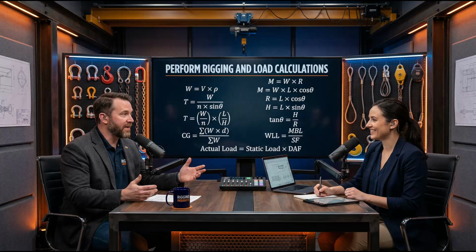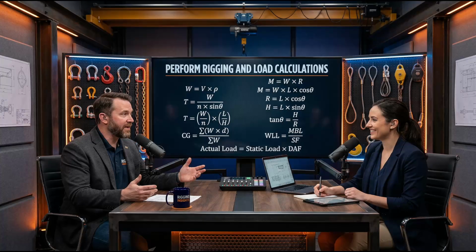Manufacturers take a wire rope or a chain into a laboratory, hook it up to massive hydraulic pulling machines, and stretch it until it violently snaps in half. If the chain shatters at exactly 40,000 pounds of force, the MBL is 40,000 pounds. But we never, ever subject rigging to anything close to its minimum breaking load in the field. We take that 40,000-pound destruction point and divide it by a safety factor to create a massive operational buffer.